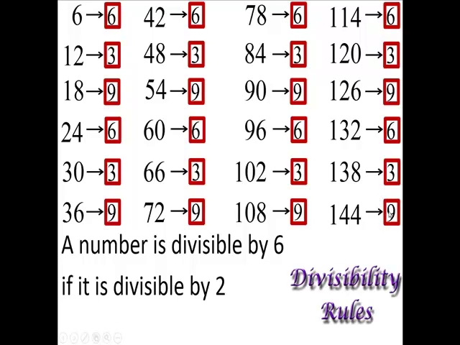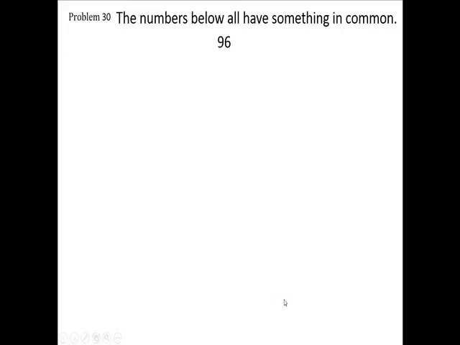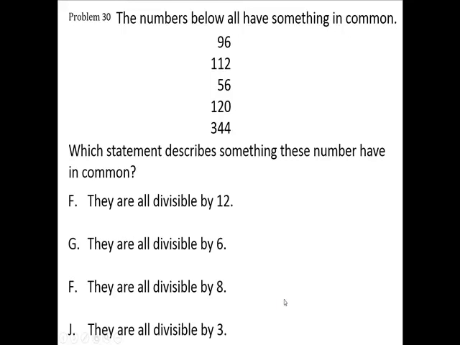So this was the rule. When you add them up and you got a 3, 6, or a 9, that was the rule for what? Not 2, but 3. So the rule for 6 says it's got to work for 2 and 3. 6 is a combination of 2 rules, the one for 2 and 3. Now we have these numbers here. Now I know the rule for 3 and the rule for 6.